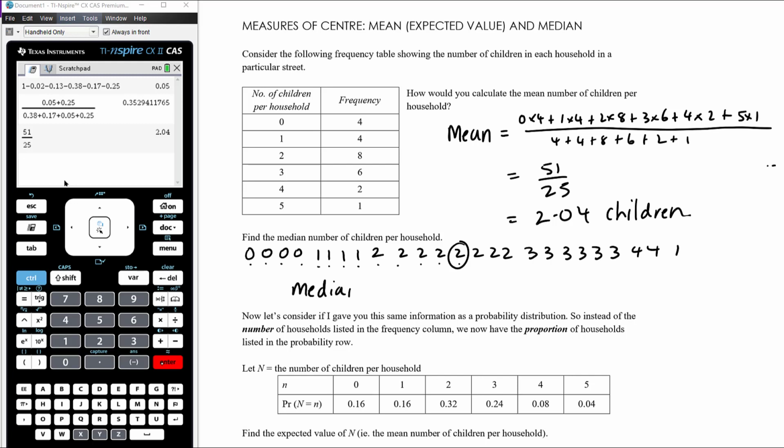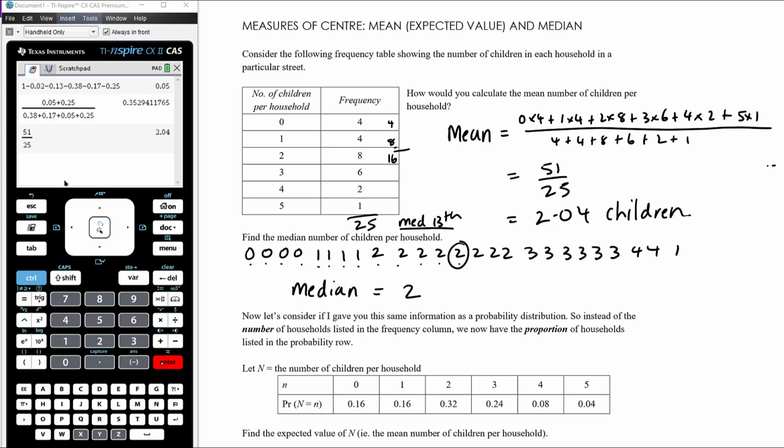Now, again, we don't want to write out the list to work out where the median is. So we do need to add up the list and know that there's 25 bits of data, and we do need to know that the median will be the 13th. Okay? So we then need to work out where is the 13th piece of data. And so we simply add up the frequencies until we get equal to 13 or past 13. So if we look at the cumulative frequency, there's 4 bits of data that are zeros. Now there's 8 bits of data that are zeros or ones. So the median is not in there. The median's still further on than that. And then we add on another 8 bits of data, and we're now up to 16.